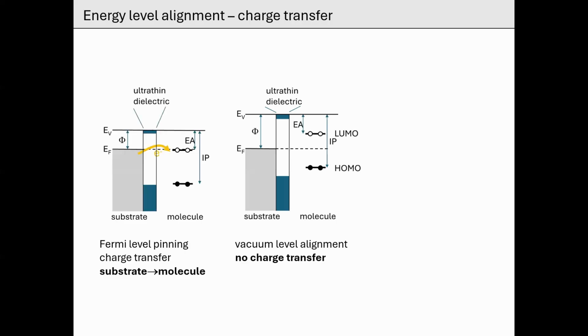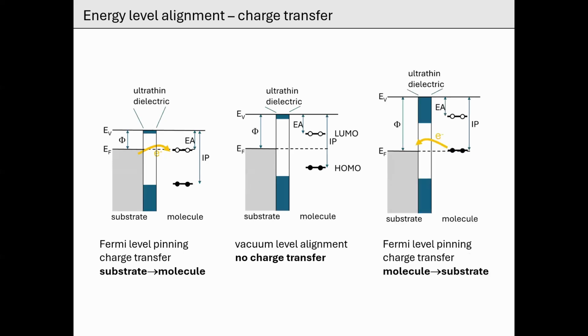So charge transfer can be induced, for example, if we reduce the work function of the substrate and shift the electron affinity level down below the Fermi energy, and then electrons will flow to the molecule. On the other side, if we increase the work function, the electron flow will be reversed. So the HOMO, which is filled, will give an electron up to the metal, to the Fermi level. Of course, here we have an insulating ultra-thin layer. This electron transfer process is electron tunneling. So it depends, of course, on the thickness of our ultra-thin layer.